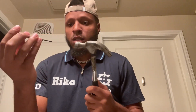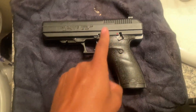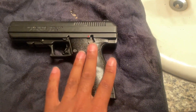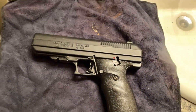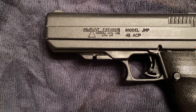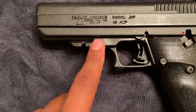Enough of the heavy stuff — y'all came for the gun review, so let's get to it. When we take it down you need a hammer and a takedown pin tool. Here's Ugly Betty — that's her name for now until I figure out something else. It might be Hippopotamus or Big Bertha. Okay, let me dim that down a little so y'all can see. Here it is in the flesh — it says Hi-Point Firearms, Model JHP45 ACP, Made in Ohio.